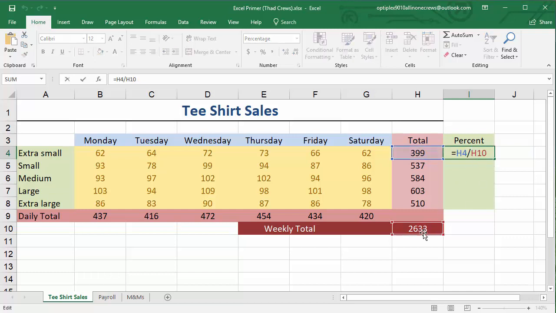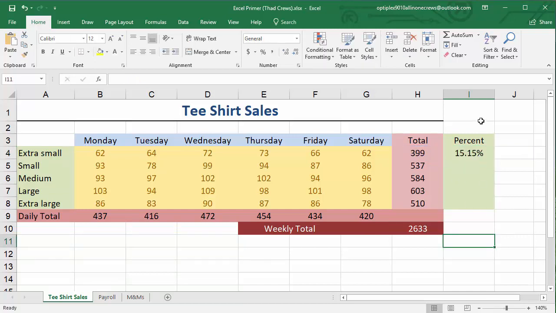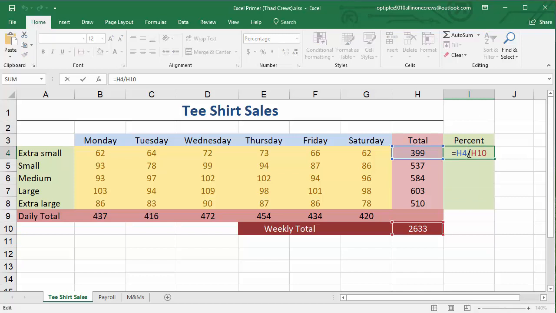I was editing there. I clicked on it and it pulled up weird. Remember, you can always hit escape to get out of edit if something weird is going on. H4 divided by H10. This H10 is a value that's fixed. As I copy, it stays fixed. So to tell Excel that H10 is a special fixed value, we do something called absolute reference.